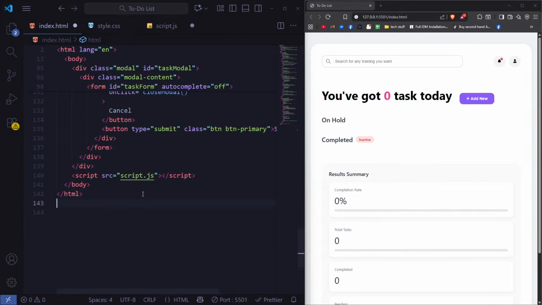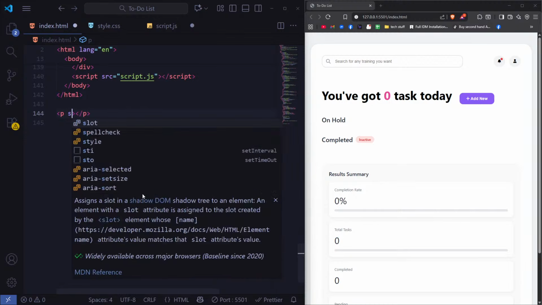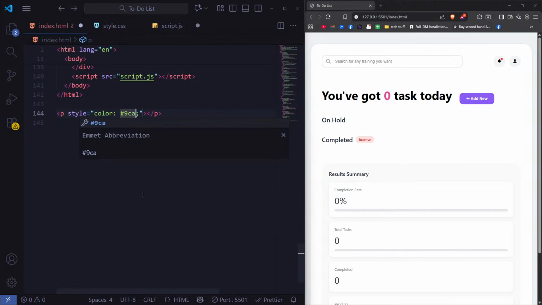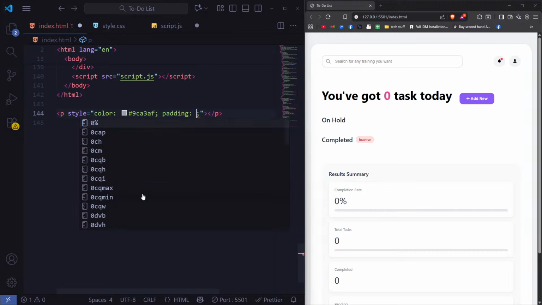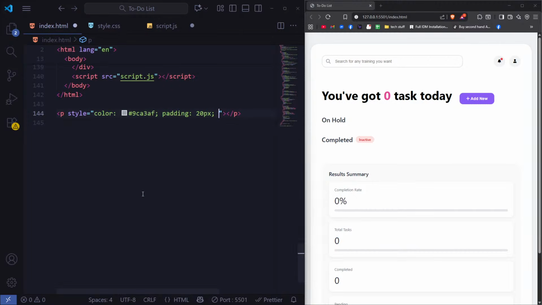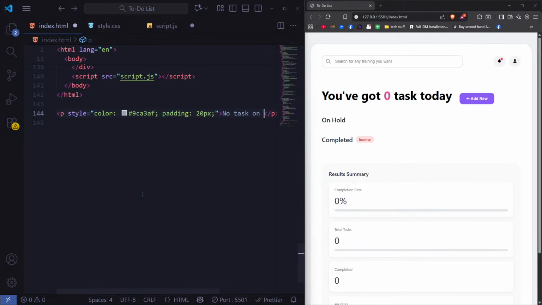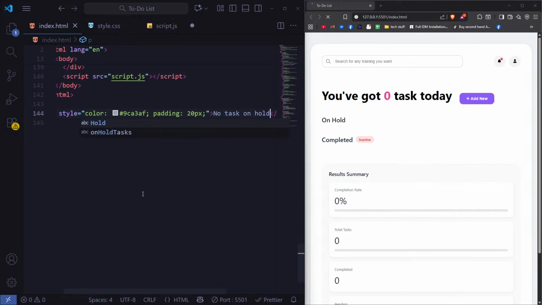I need to make a quick paragraph tag, so I'm going to do here, give it a, not class, style of color set to 9CA3AF, and set the padding to about 20 pixels. Also do no task on hold.